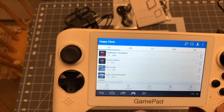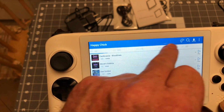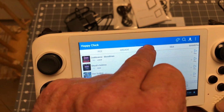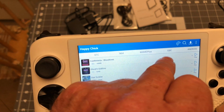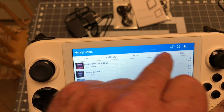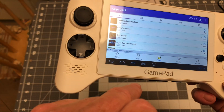Anyway, so you would go up here to the category of game you wanted to use. PSP, Dreamcast, PC Engine, Arcade, Super Famicom, N64, Main Plus, Game Boy Color, Android, Nintendo DS, MAME, Game Boy Advance. So you would just go over here like that.